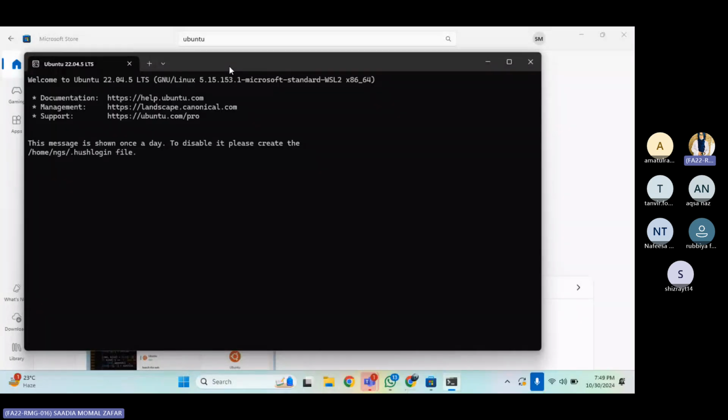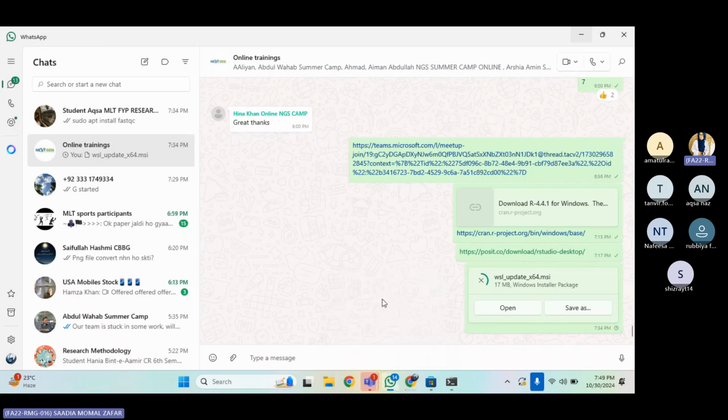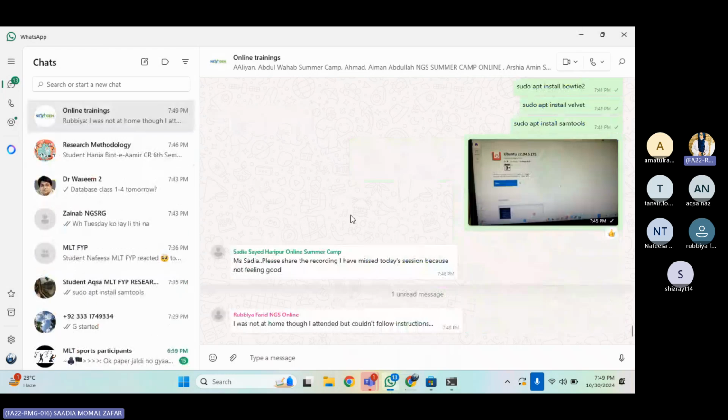So it will take some time for those who are installing it for the first time। अगर आप इसको पहली दफा इंस्टॉल कर रहे हैं तो इंस्टॉलिंग में थोड़ा टाइम लेगा और माइट भी एक इश्यू ये वाला आए कि आप के पास शो हो रहा हो कि WSL का इशू आ रहा हो। ठीक है so in that case I have shared one file in the group that is this one, WSL update x64 MSI.